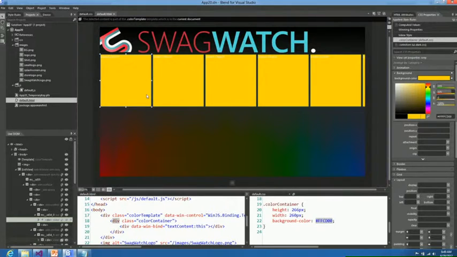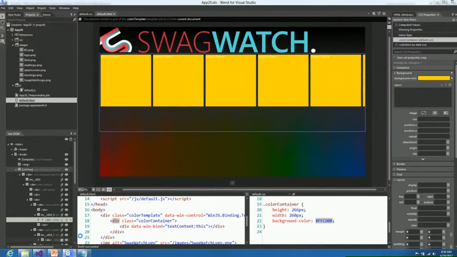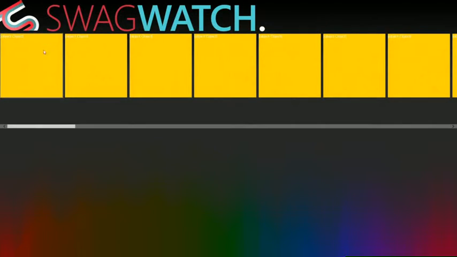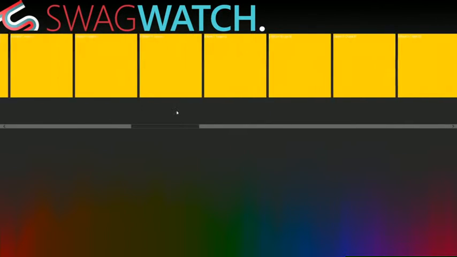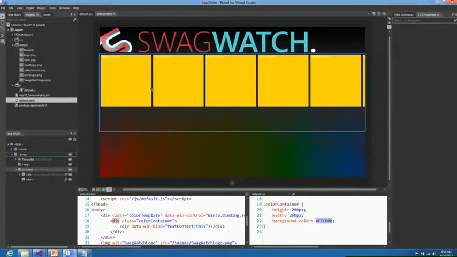And if I were to hit F5 just to show you where we are right now, you'll see this. It's building. Have your control, I can scroll left and right, and this is really cool. One of the things that's kind of awkward about this is that the list view is only taking up a small amount of my space. I have a lot more visual data to work with. So what I really want to do is make it go a little larger.